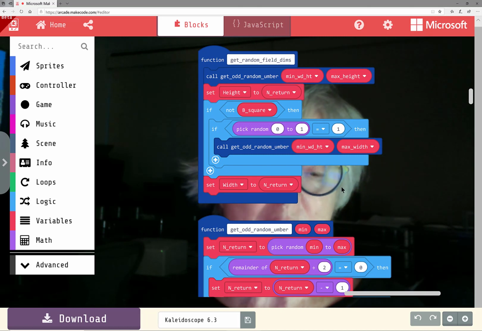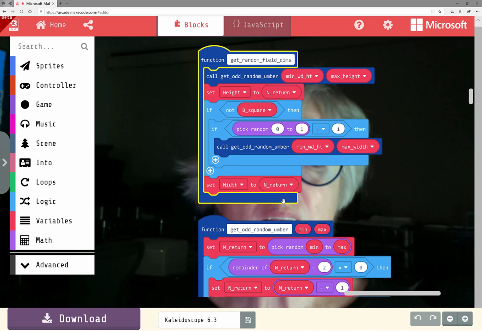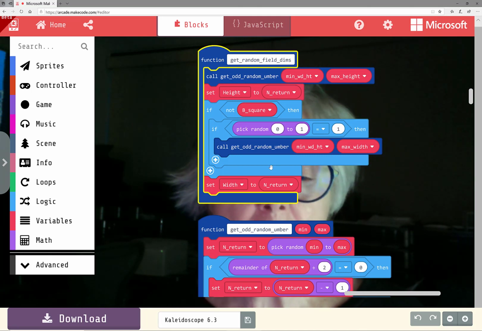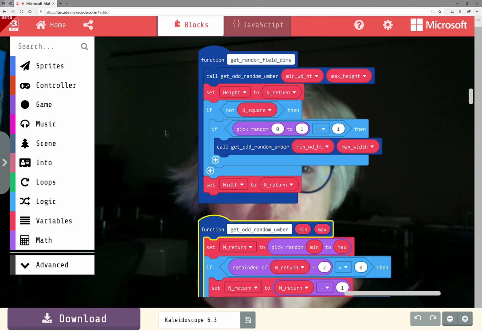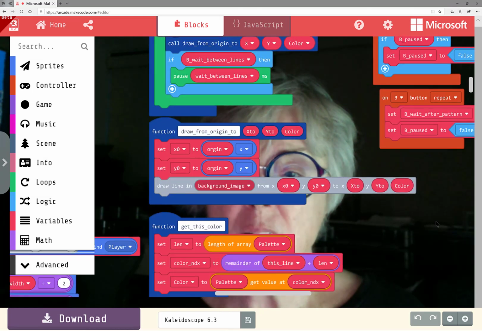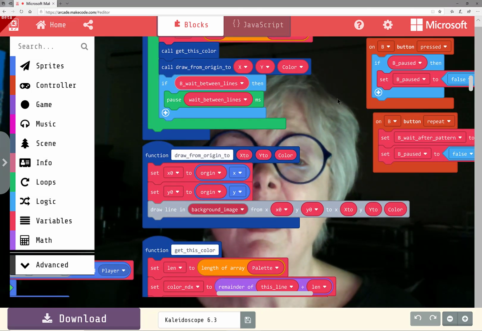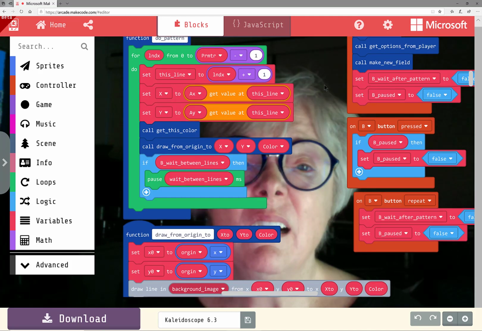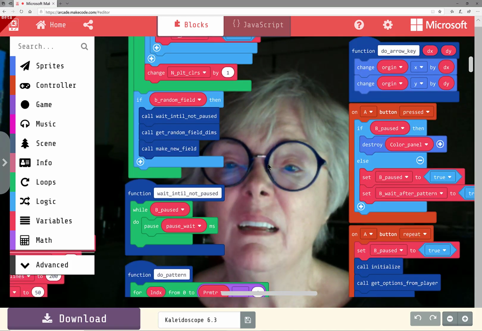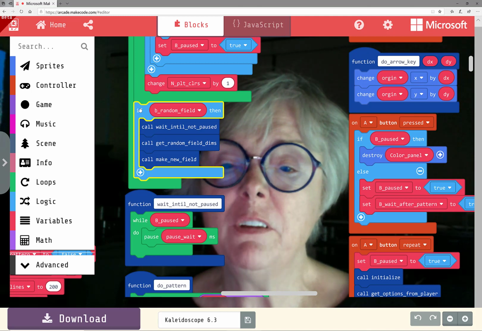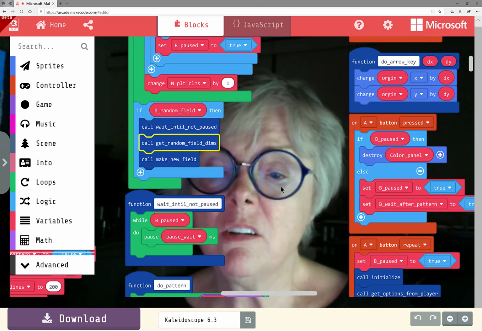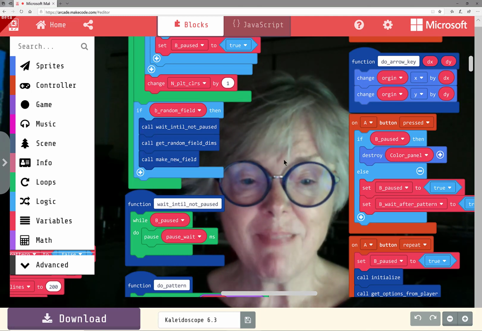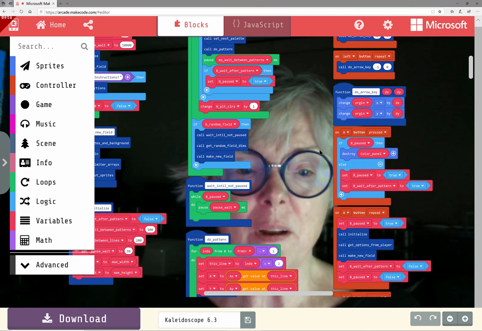If you've elected the option to do random patterns, then this will generate the random field dimensions and make sure they're odd and provide them, and then it goes back and we can go up here into the main loop and see that. If there is a random field, it waits till the pause is over, gets the random field dims, which is what I just showed you, and it makes a new field. So that's it. That is all the code.